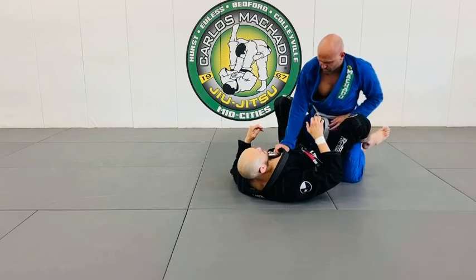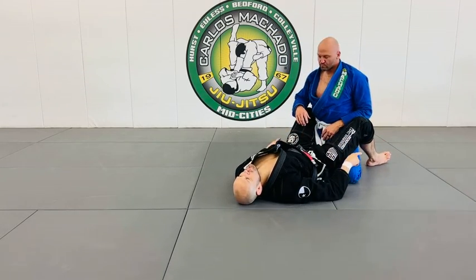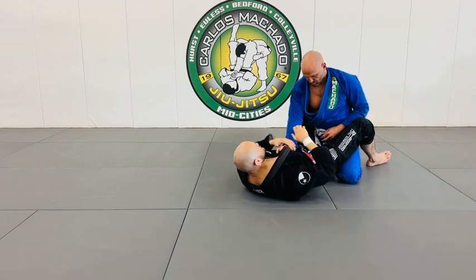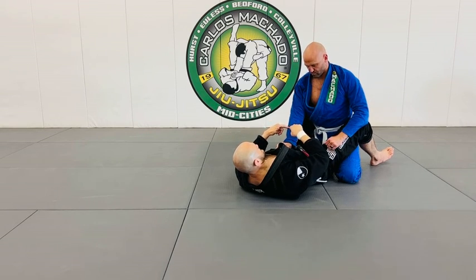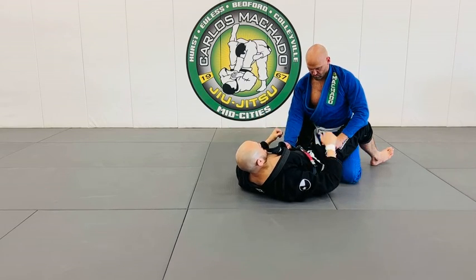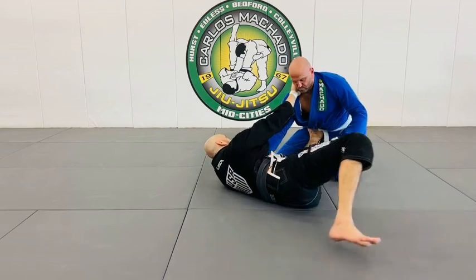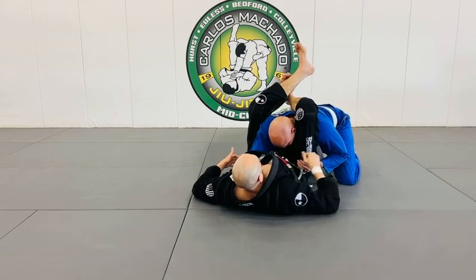Can you still finish that if he hides the arm around the back? If he's hiding that arm back here, can you still finish that? A common defense to finishing the triangle is that everybody knows if this arm that's inside goes to that hip, you're going to get choked. So oftentimes they clamp around the back. So we're here. He grabs around my waist.